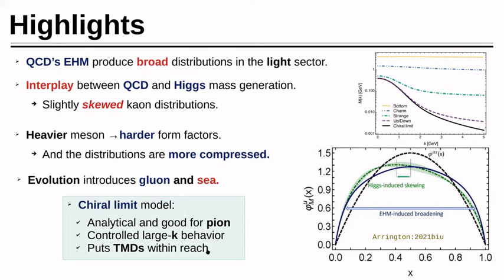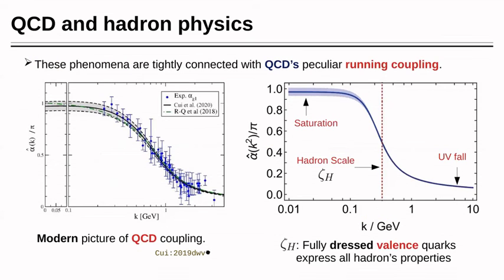Well, mine is a minor comment or a question. You have this hadron scale you label by zeta H. And when you described in the first slides of your talk the effective strong QCD coupling, you have the start of saturation, or the strong behavior, at zeta. You take 1 GeV roughly, but for the PDA evolution, you take roughly at... What is the value? About 300 MeV. Okay, so it is compatible with the PDA scale you choose. Sorry, for the PDF you choose for the pion. Yeah, you choose the same value, about 0.3. Yes, so they are compatible with your model.